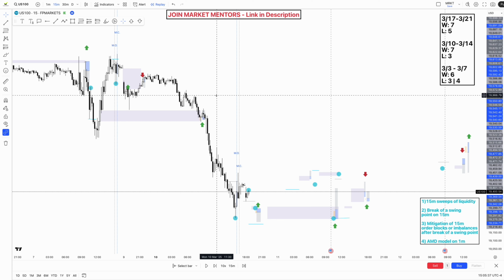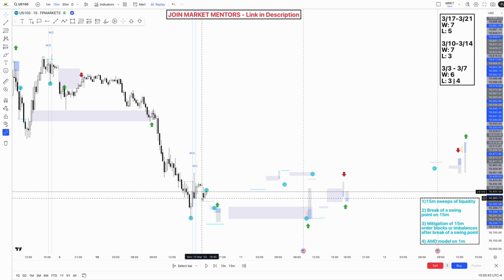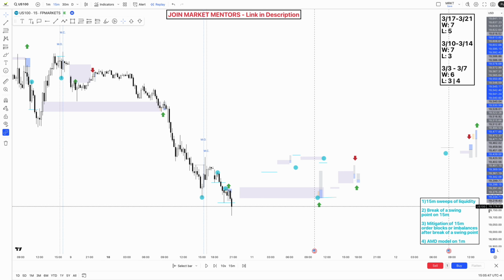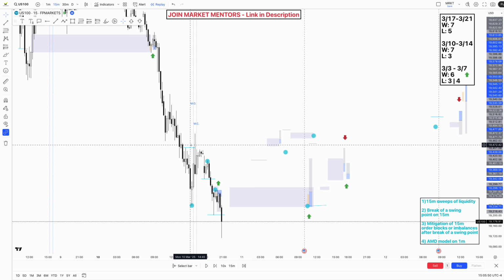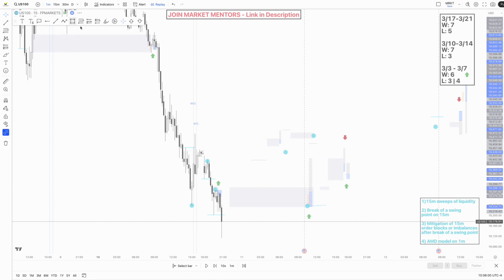It's heavy 2 or 3 in the week so far, and it's just Monday morning, so pretty solid start to the week. Then moving down some more into later Monday, I think Asian session gave us this sell here with this area of interest. Sweeping this liquidity here, these swing highs, then it breaks to the downside with this swing low. Leave some imbalance, and we're marking up this imbalance here to return to, because that's the one that broke this liquidity here, or this swing point.